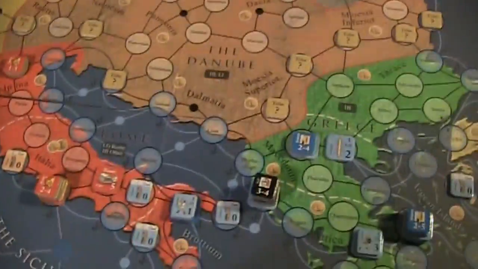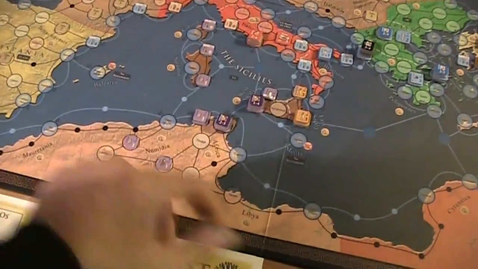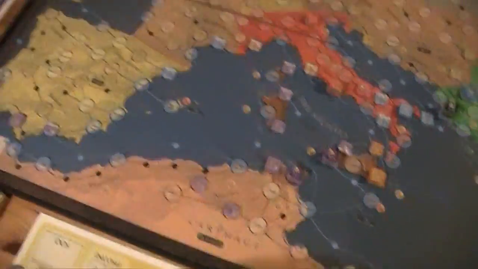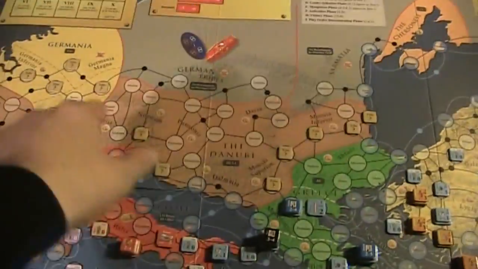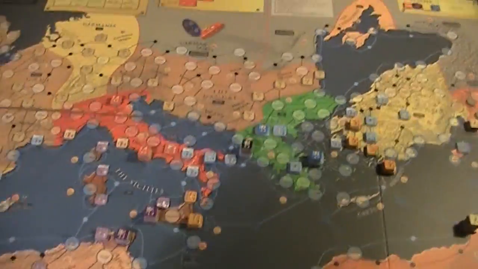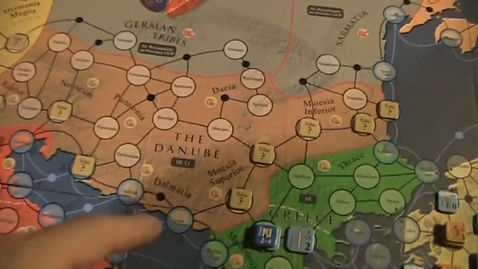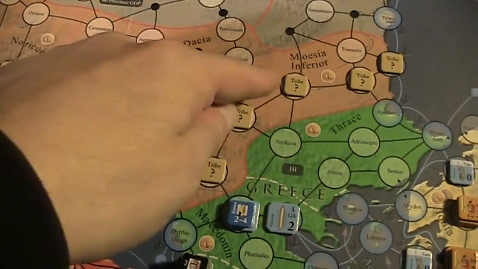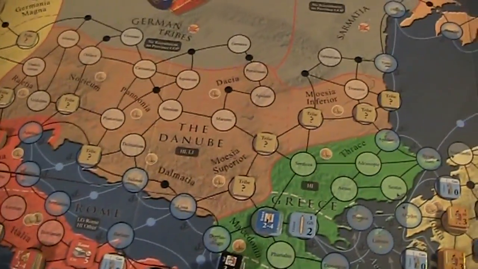The territories are the big areas here with these different colors, for example, Hispania or Rome, the Danube, Greece. These are the different territories. The provinces are the smaller regions that the territories are divided into.